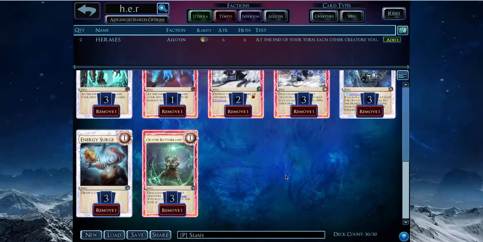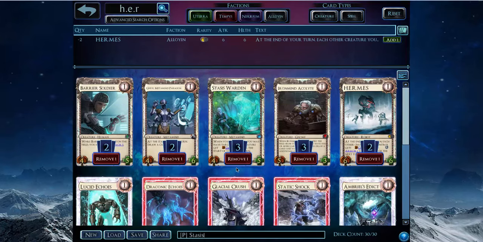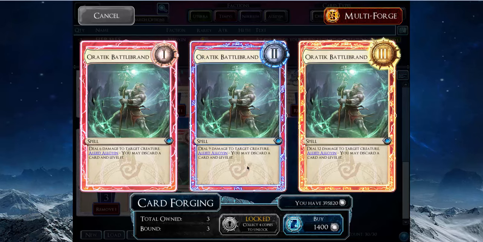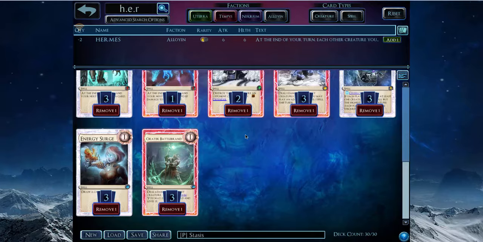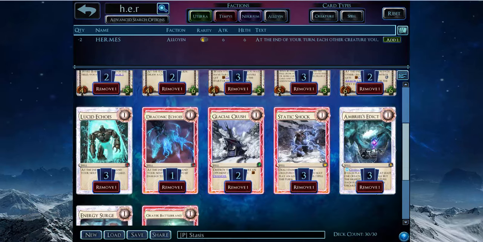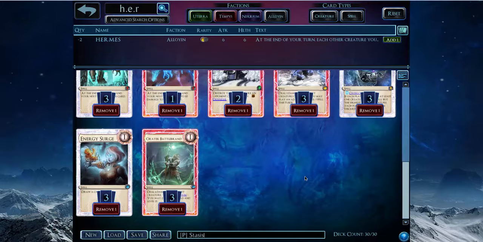And in order to get there, Stasis Warden isn't incredible because you have to keep playing spells to constantly feed it. So you need to play Battle Brands and Ambriel's Edicts. These are huge for the deck. Battle Brand lets you kill an opposing creature and then level a card. The best cards to level are Energy Surge, Lucid Echoes, Glacial Crush, basically any of the spells. Sometimes the creatures, but we'll get to those later.